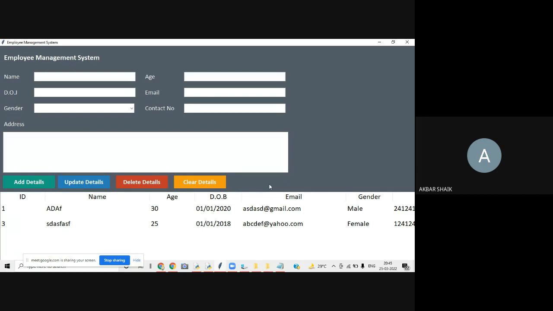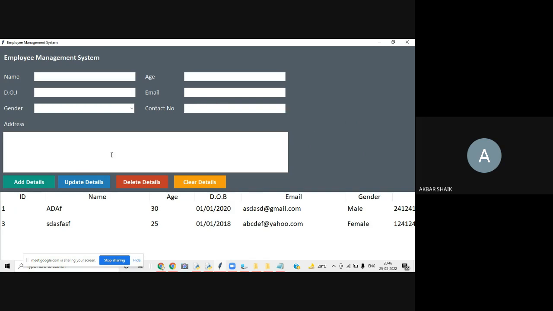What is meant by implementation? Implementation means when I click on this add details button, what it's supposed to do. It's going to check all the details whether I have given them or not. If they are not given by me, it will show me some error. If I only designed, nothing will happen. Without implementation, only this part will be done.